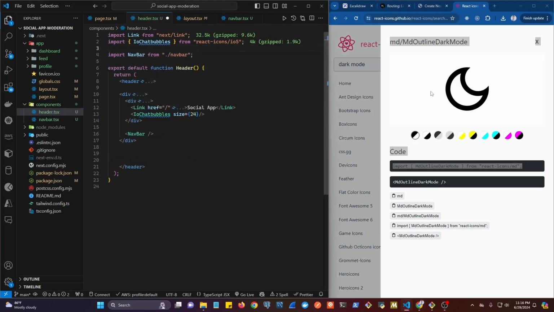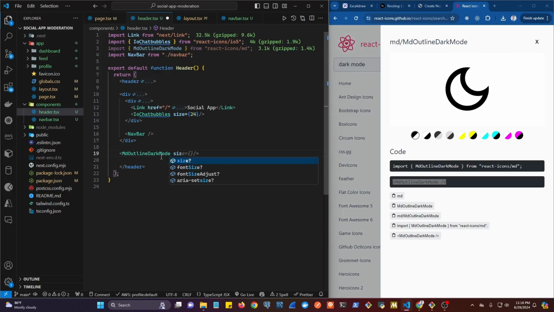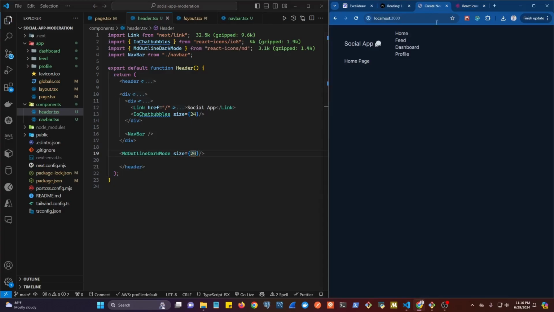Oops, that's not what I want. Copied too much. Right here, render the component right under here. And I think we can set the size to 24 also, maybe. Let's see how it looks. And so compiling, okay, we got it in here.